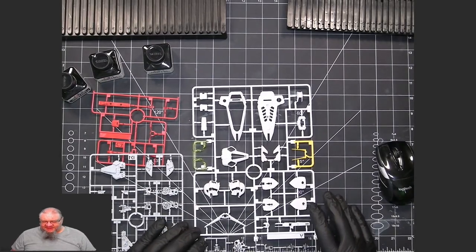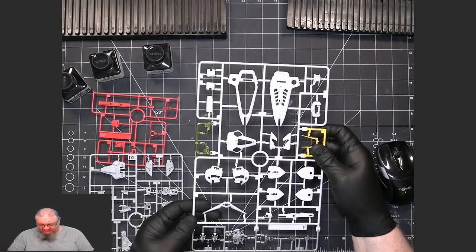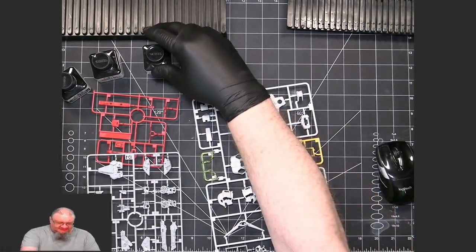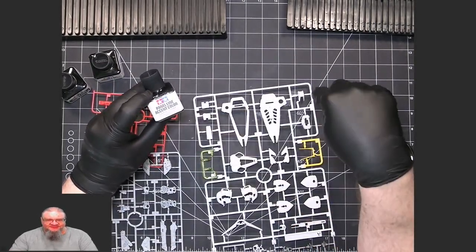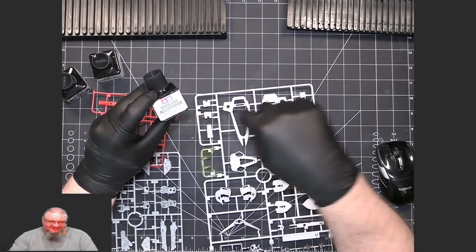Okay, we're going to start off with the panel lining while the pieces are on the runner because it's much easier to work with them that way. And I have my Tamiya panel lining, which are an acrylic, which is nice because I can use this and then, I'm sorry, these are enamel. I can use these as panel lining.